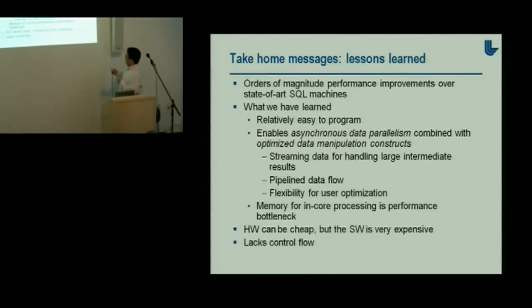The thing is that hardware may be cheap, but their software was very expensive. This machine was not that cheap either. It's about comparable to Netezza machines. Okay. How does it reconcile with your point that it's relatively easy to program? Does it contradict your other point? Point of what? Relatively easy to program? So the software is very expensive. The library was very expensive. Yeah. Our code is written using their software constructs, but their software was very expensive.